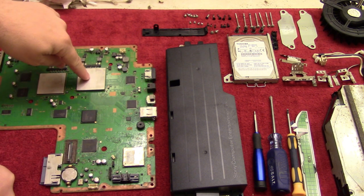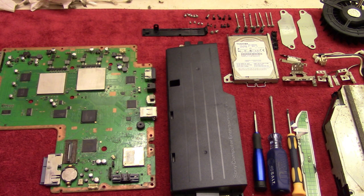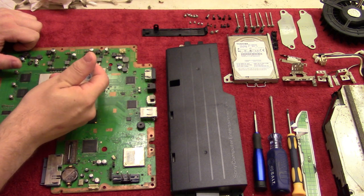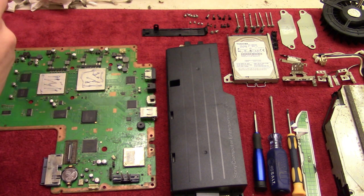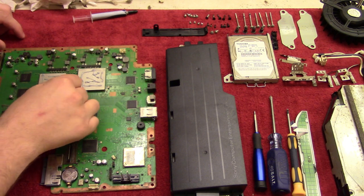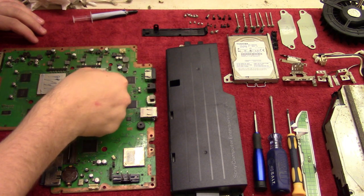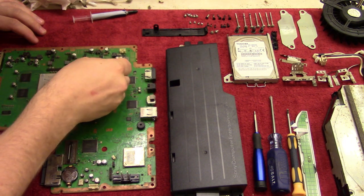But before we do that, we have to reapply thermal paste on the GPU and CPU, which isn't very difficult. This is just a thermal paste. So you just squirt that on. And you want to try to get a little bit of everywhere, because you want to have a pretty consistent thickness throughout. And just notice that I got some of it down here. Not that it matters, but you know, I like to keep it tidy. And then we got our little scraper here, so we'll just try and make everything look nice and get an even coverage.